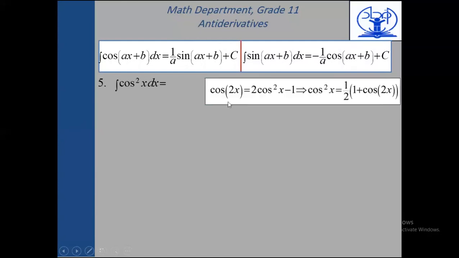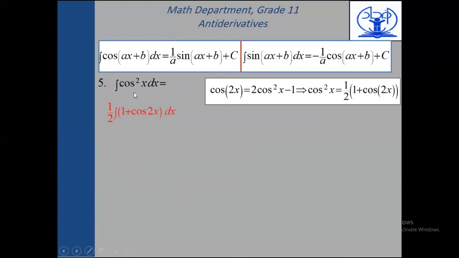For example, you know that cosine 2x is 2 cosine squared x minus 1. This formula is quite important in integrals. Cosine squared of an angle is half 1 plus cosine double of the angle. So whenever you have cosine squared or sine squared of a certain angle, you need to use this linearization. Actually, we are linearizing. We are transforming a quantity squared into a linear expression without cosine squared or cosine cubed.